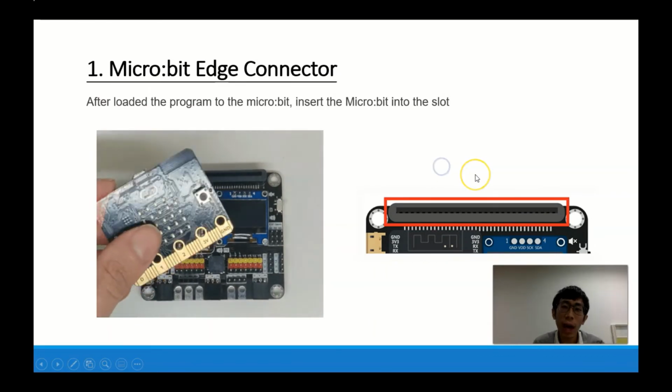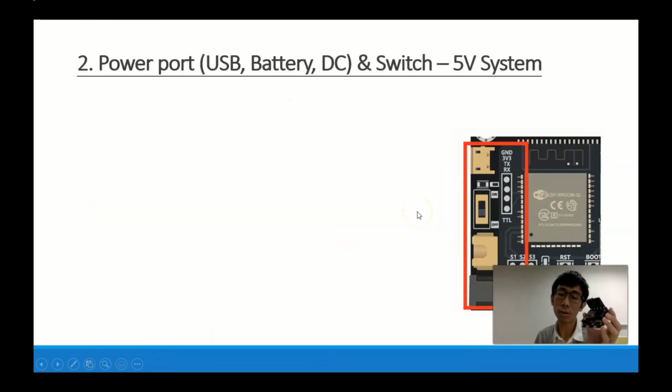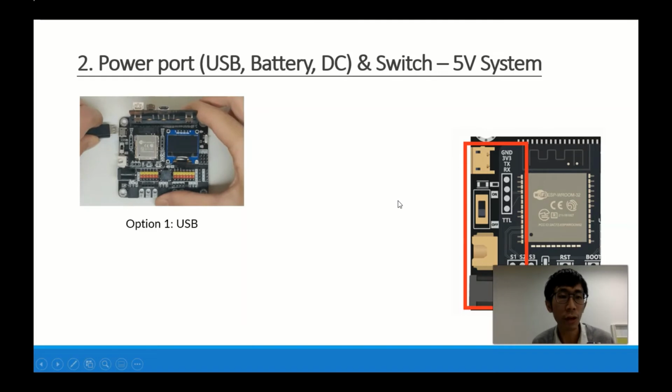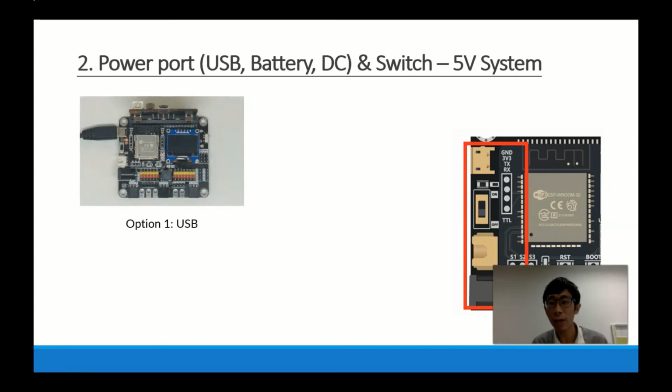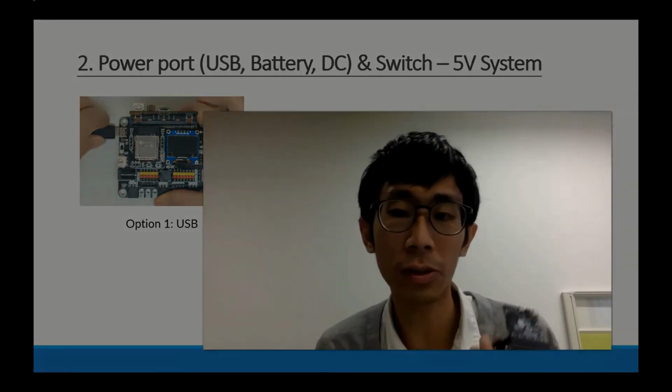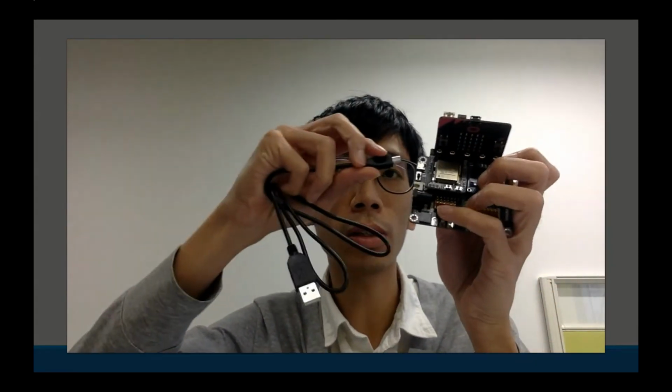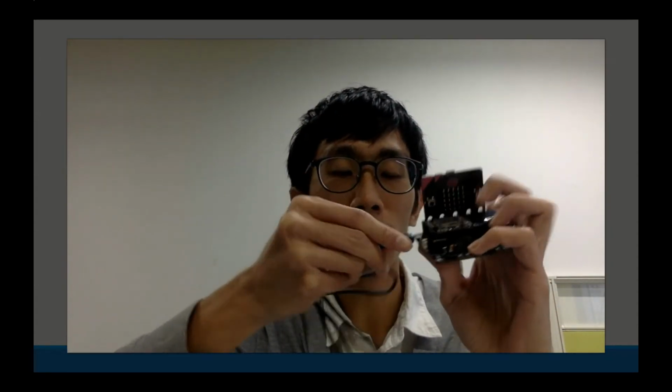I would like to say how to power on the IoT:bit. Actually, you can see that on the left hand side there are different options for the power. The first one is, of course, the switch, the USB. Of course, I want to tell you that it is a 5-volt system. First, option 1, you can just insert the USB into the USB port and then just switch it on and then it will turn on. So it is very easy. Yep. So how to turn it on? Just follow this way. Yeah. I just try here and then turn it on.